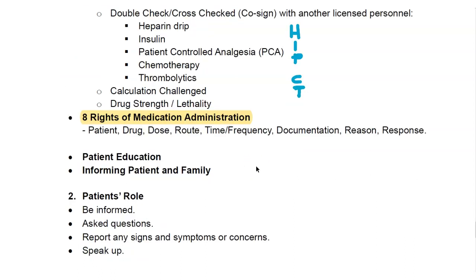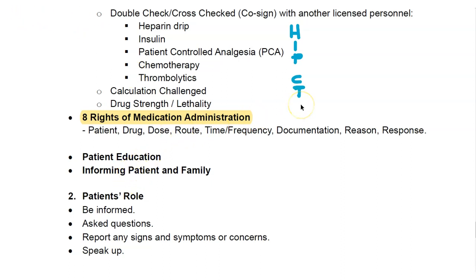In addition, another responsibility of the nurse would be patient education. So ideally, we want to educate our patients before we give the medication and also after, just to re-emphasize what we've given them, right? And so patient education is our responsibility. In addition, we also need to inform the patient and the family of what they're getting, why they're getting what they're getting, and also any potential adverse reaction that they may need to inform us. And obviously, families can be notified depending if they are either the guardians or if the patient gives the consent for you to give information to the patient's family.